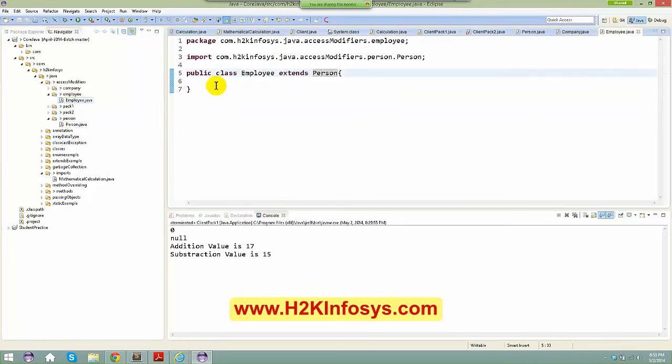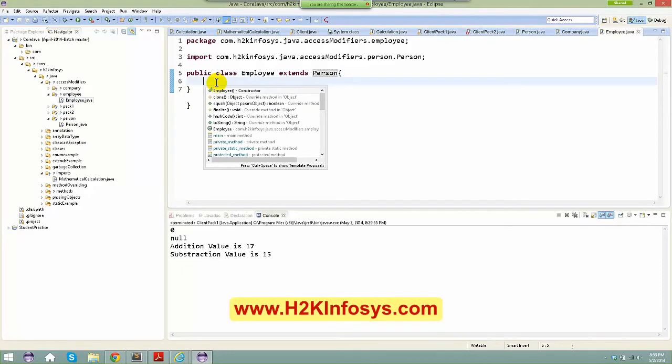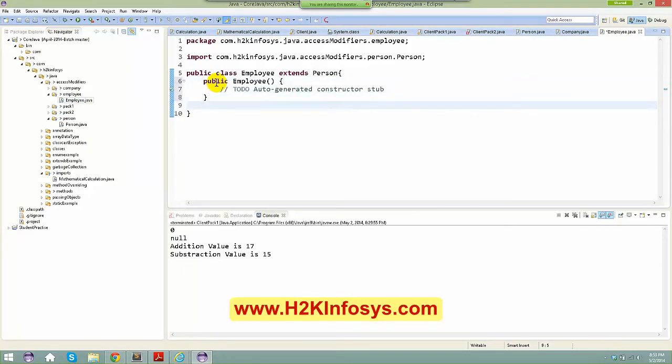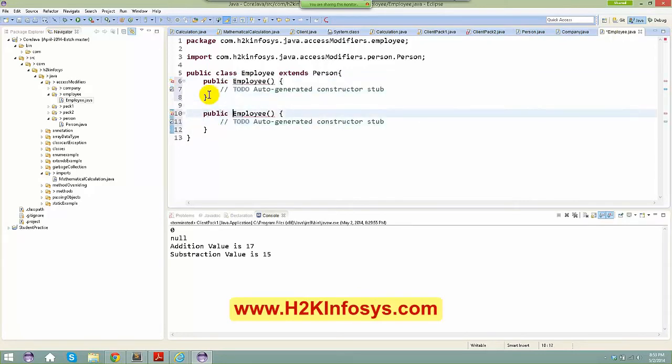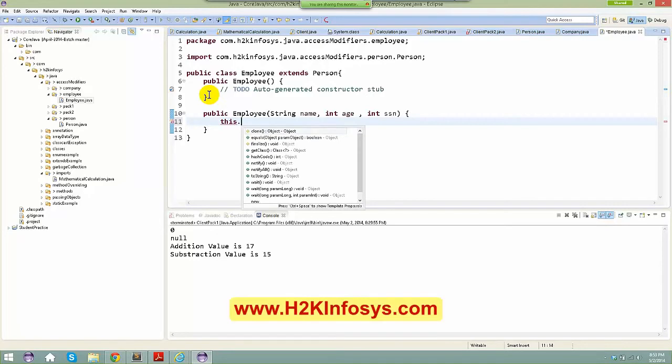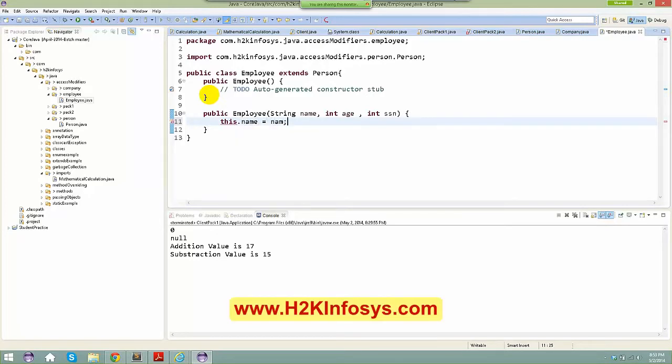So coming on to the employee, I'm just going to have a constructor which is going to initialize all the values of a particular person. So I'm just going to say string name, comma, int age, and int ssn. Okay, so I'm just going to say this dot name equals name, this dot age equals age.